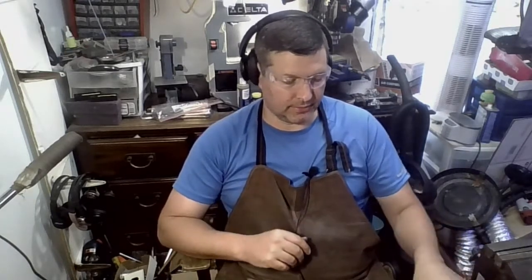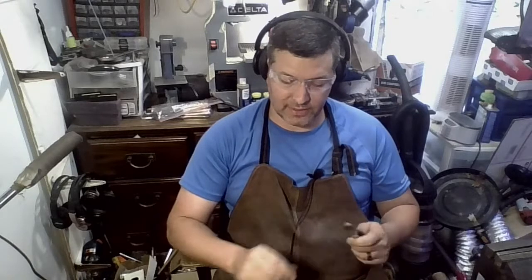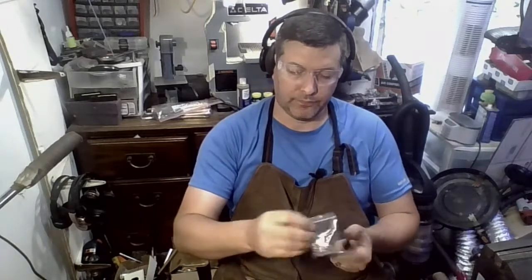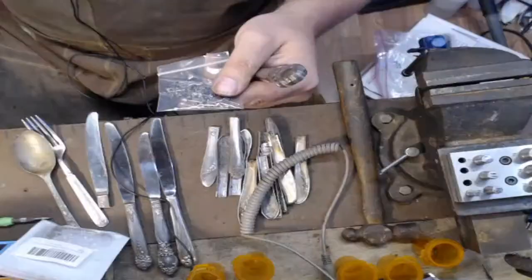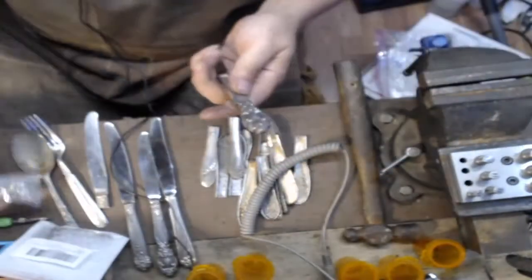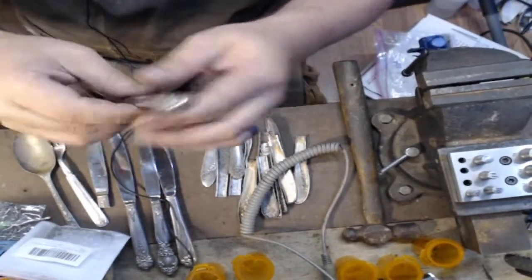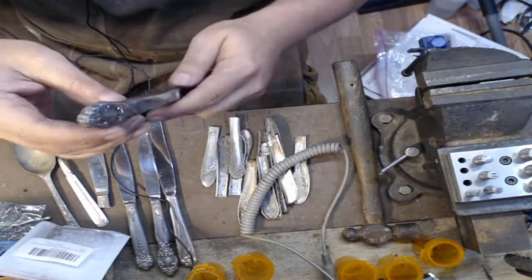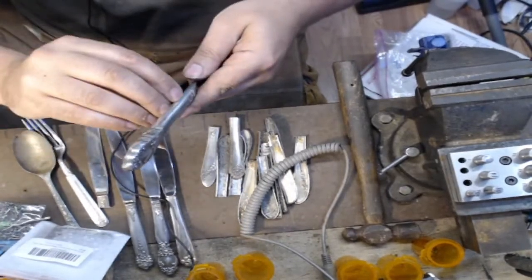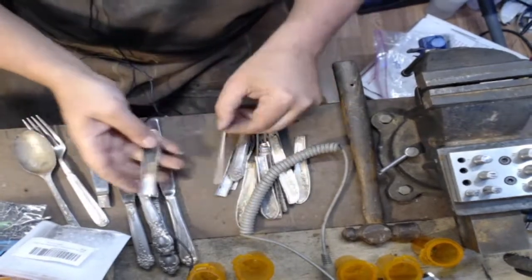So, on today's list, we are going to be doing something that I've never made before. We're going to be making stud earrings. We're going to be using these little studs, but we're cutting them out of these hollow handled knives. These are not hollow, so we're actually going to have to cut down the seam to be able to open those up like these guys.